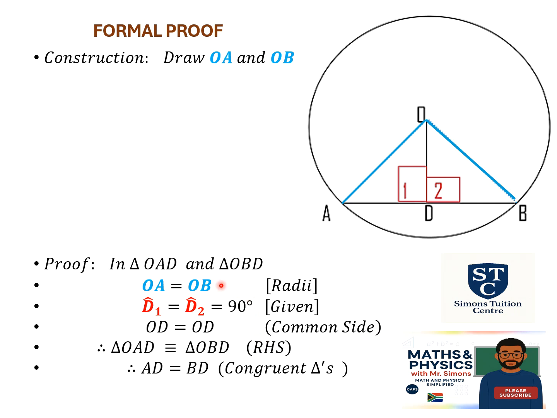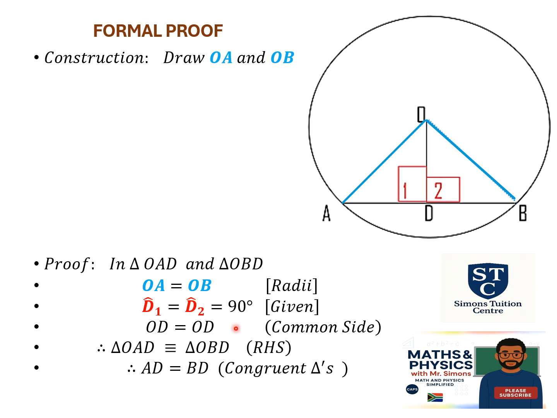So there you can see I have a side, 90 degrees, and I have a side. If I look across the 90 degrees, I always have the hypotenuse. So that's a hypotenuse. My reason then would be AO and BO, that's hypotenuse. This here, a right angle, and that's the other side. So therefore, triangle AOD is congruent to triangle BOD. And we say right angle, which is 90 degrees, hypotenuse, side.